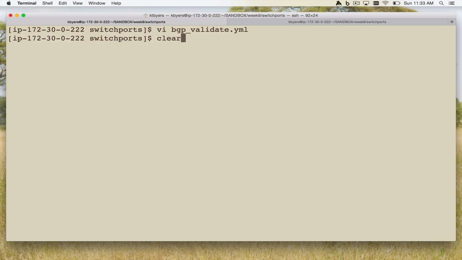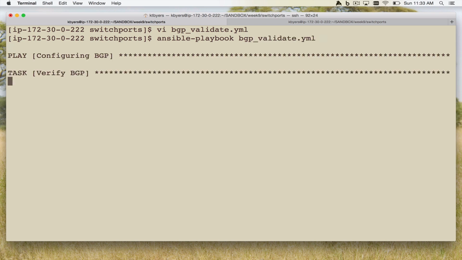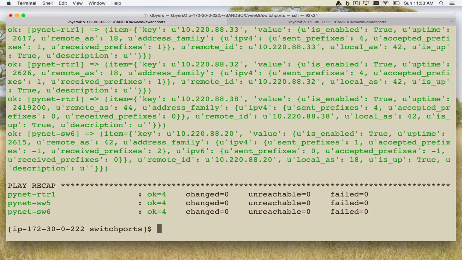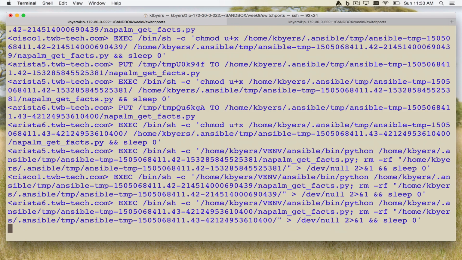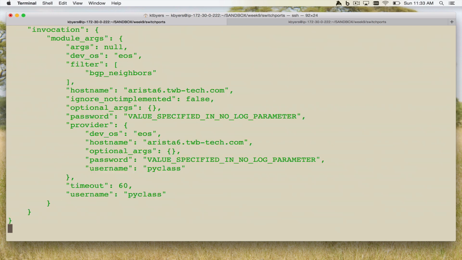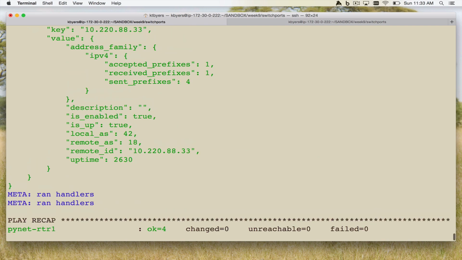Now let's go ahead and rerun our playbook and see if we are now properly creating a list of our neighbors. So we're going through gathering our show information. I need to run this with the -vvv, so in verbose mode. We're going through gathering our show information again. Now here in a minute, we're going to be constructing our list of our current neighbors.